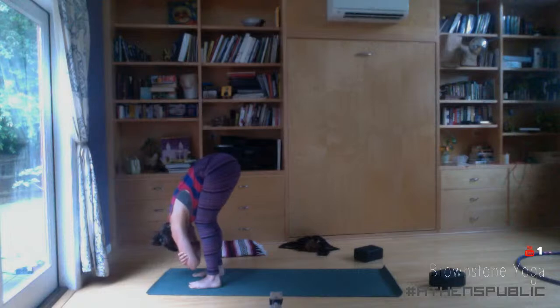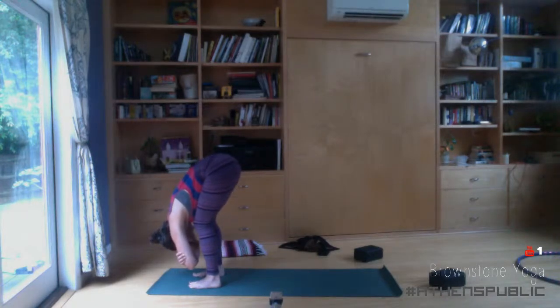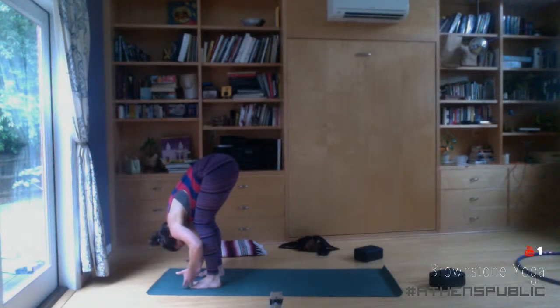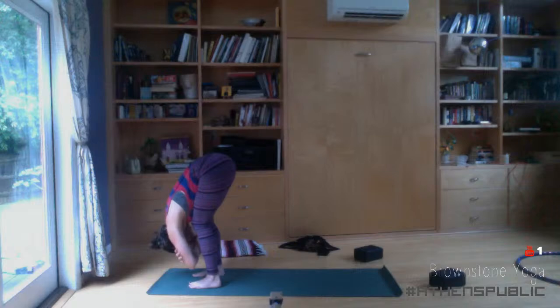Okay. Shift the weight forward and back along the soles of the feet. And try to find a balance between weight at the insides of the feet, the outsides of the feet, the front of the feet, the back of the feet, the left and right sides. Connect with the breath. As you inhale, you might imagine or experience energy, prana, flowing up the backs of your legs. As you exhale, that same energy cascading, releasing down the length of your spine back to the earth, becoming a conduit of energy, moving up and down, in and out of your body all the time.